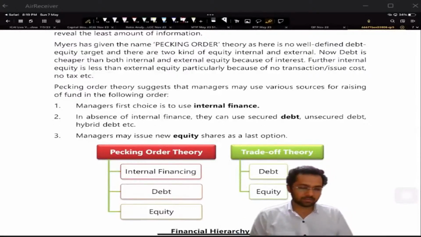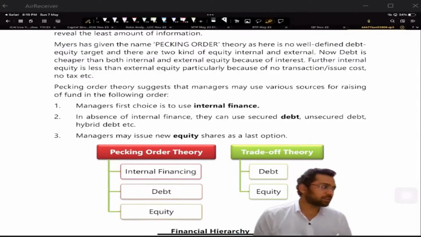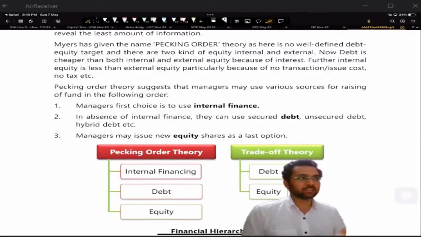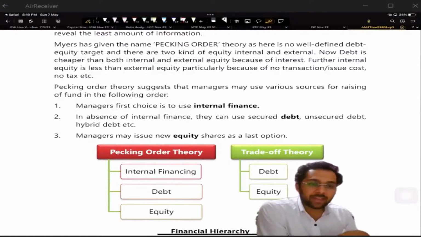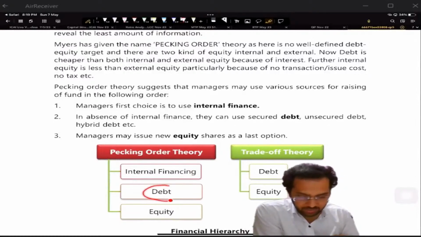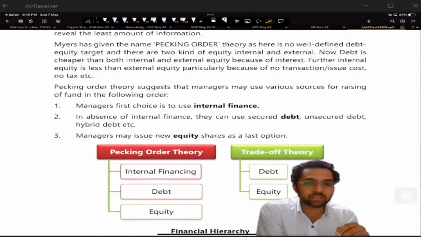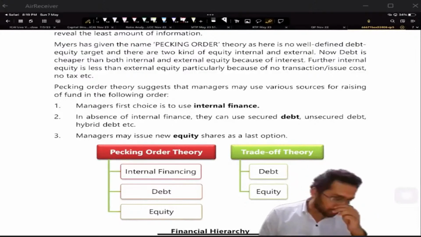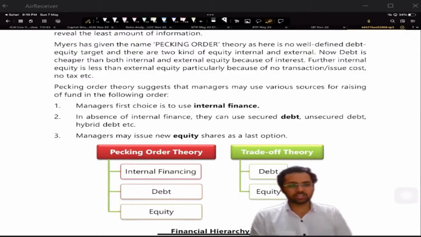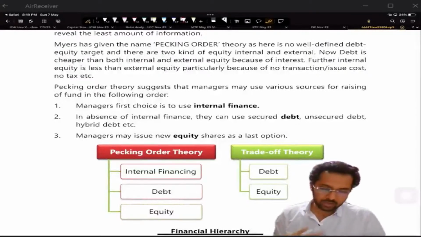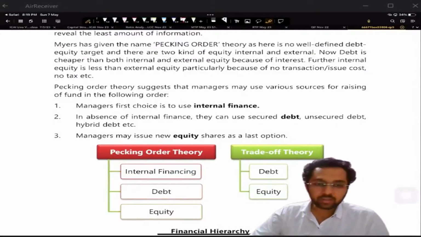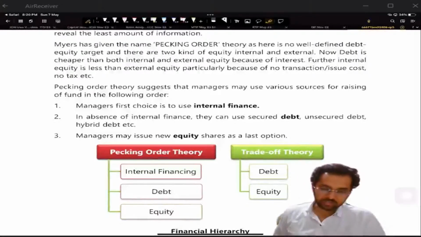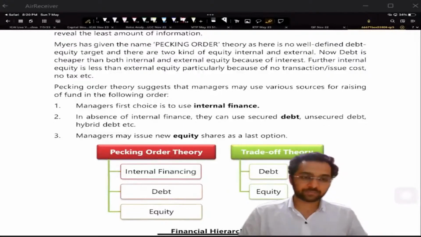The results came out that the majority of the finance managers were of the view that first we should use the internally available sources, that is the reserves that we have. If that is insufficient, then you should go for debt. If that is also insufficient, then equity shares. Issuing equity sends a signal to your equity shareholders that the company is not confident of getting the cash flows, and therefore it is issuing equity. So that's the order of financing put forward by the pecking order theory.